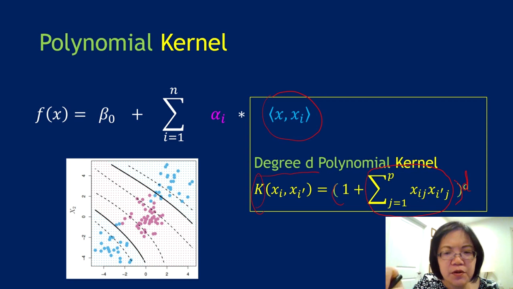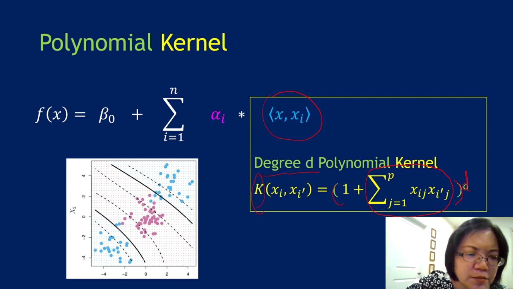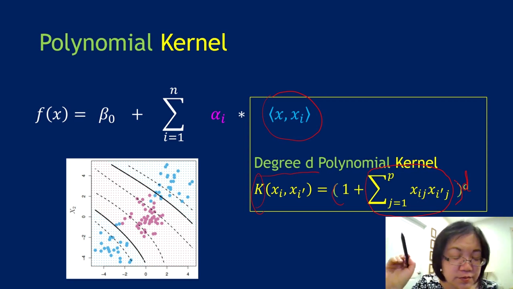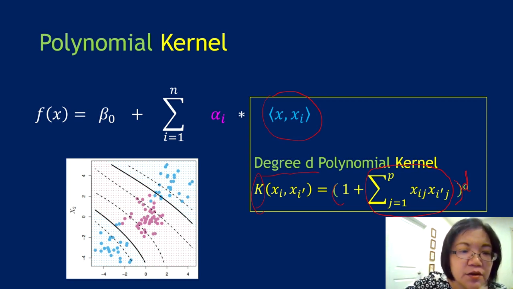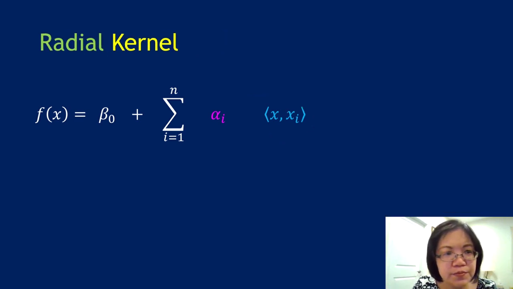Okay, so when you fit a polynomial kernel, you will actually get a polynomial decision boundary. This makes a lot more sense when you have this blue class over here and the pink class over here, and you want to be able to separate them. If you just fit a linear kernel, it'll draw a line in the middle, which does not make any sense. Here with the polynomial, you actually get 2 decision boundaries. That is much more sensible.